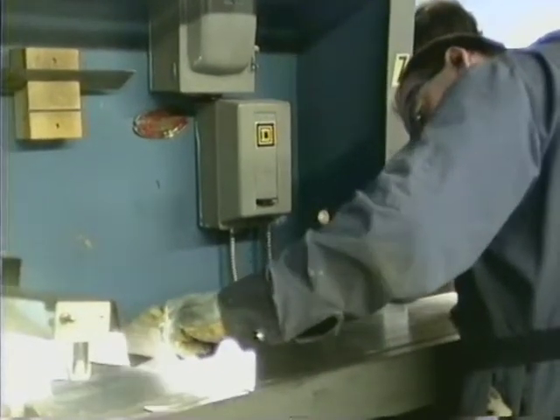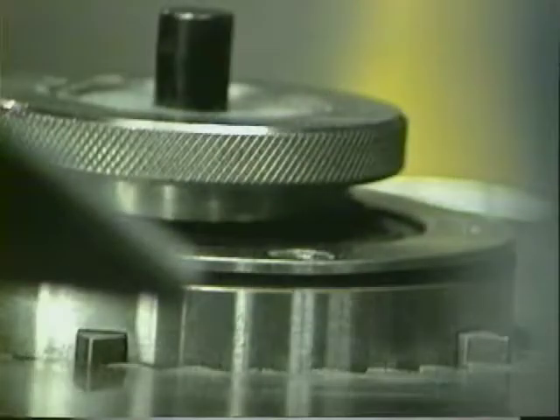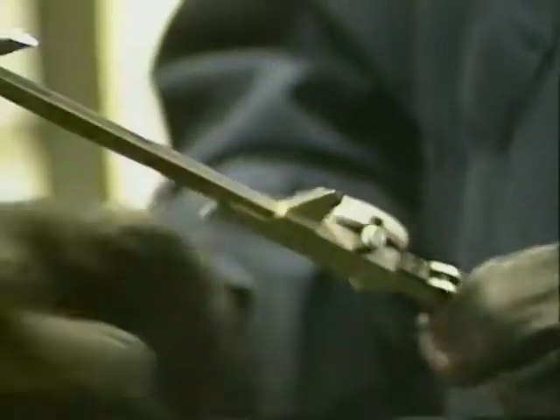This is the British Columbia Institute of Technology, where students and veterans come to develop their skills and knowledge in new sawing technologies. Dennis Reed, Chief Instructor of BCIT Saw Trades, explains: today's world requires closer tolerances in the cutting of wood, which means significant changes in edgers, arbors, and saw designs. Apprentices learn hands-on about arbor and saw designs, saw tolerances, and the history of lumber recovery. Van Gear has been working closely with these apprentices to help them understand the close tolerances required.